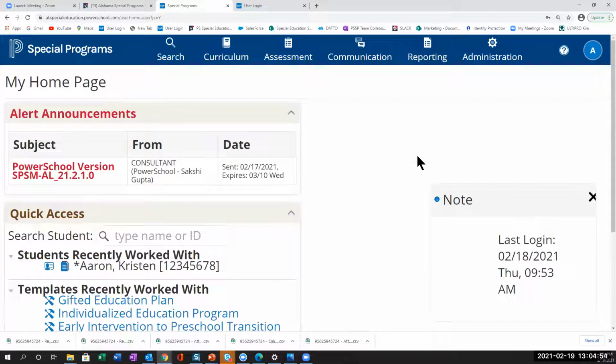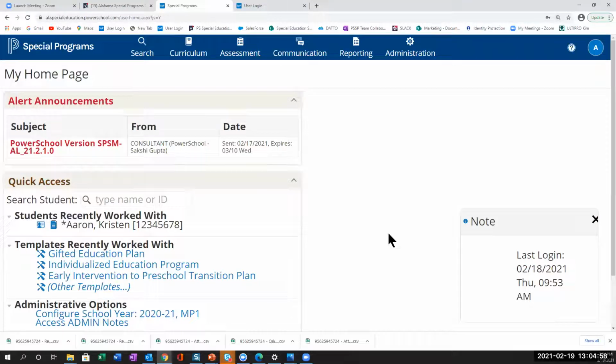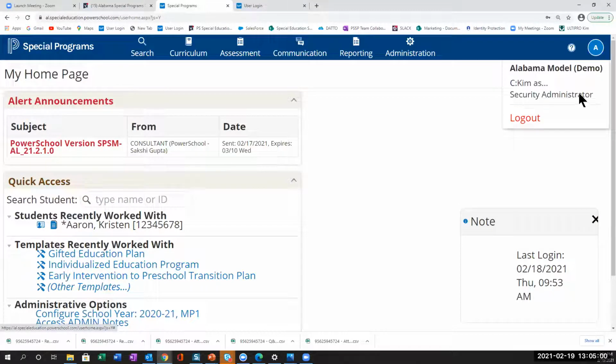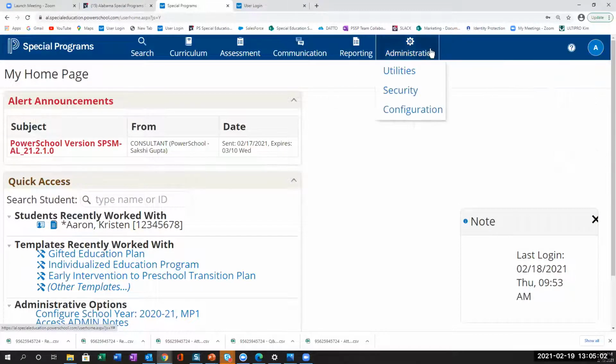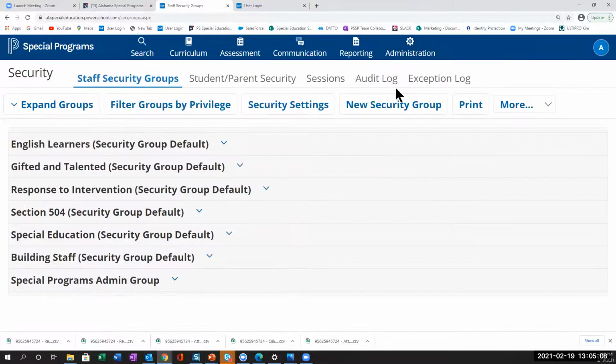All right, so we're looking at special programs, and let me make my screen a little smaller. There we go. All right. So logging in as the security administrator, moving over to the administration menu, I am going to click on security, and it is going to take me to my security area.